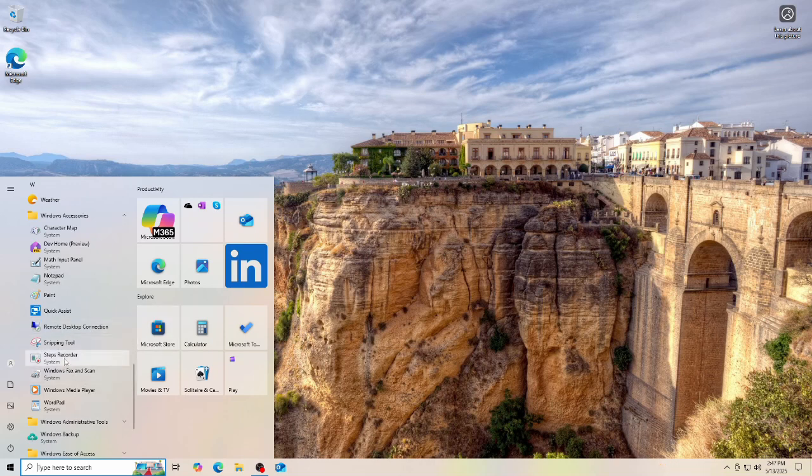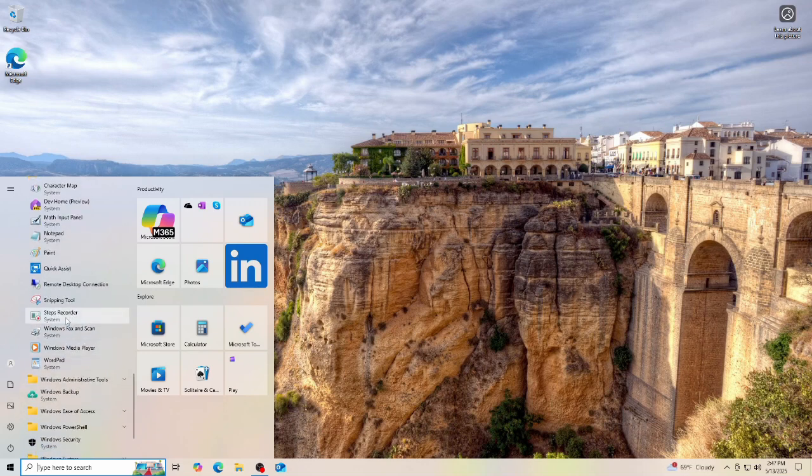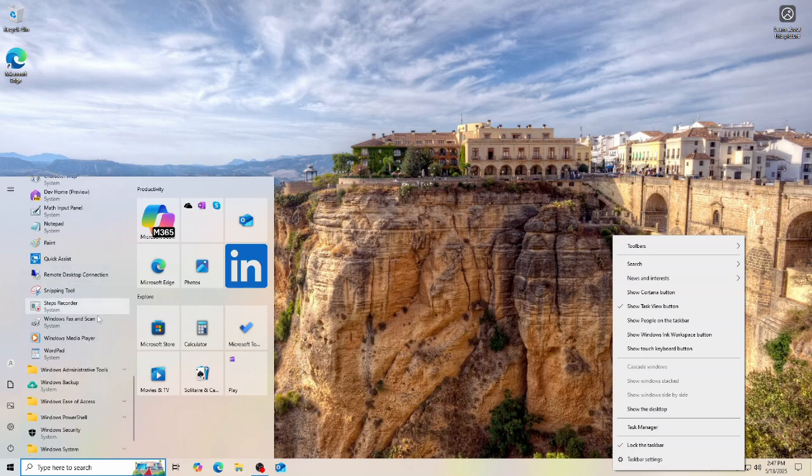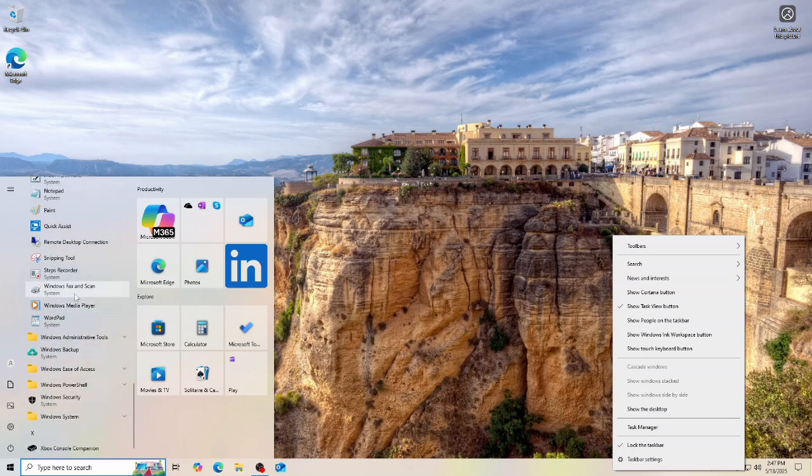You have your Steps Recorder that just records certain things you do. It's not like a screen recorder, but it captures, if you click something, it'll capture that, if that makes sense, rather than screen recording. It just captures the steps you take. Like if I were to go down here and click on Outlook or right click there and click Task Manager, it would record that or something. I'm not sure. I've never used it.